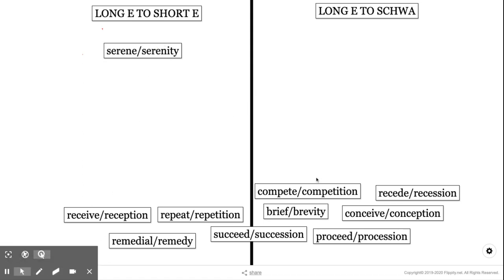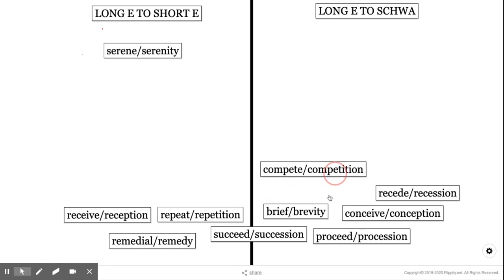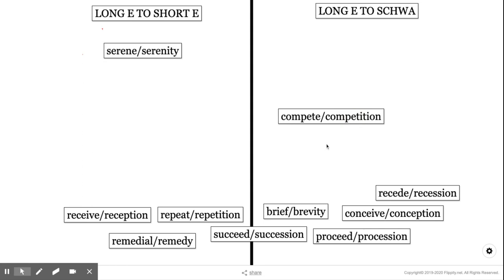So now we're going to look at the long E to schwa. The example I'm going to use is compete. Now, if you hear that word, you hear the sound E in compete, right? So that is our long E. So now we got to figure out, well, what part of that, the next word has that schwa sound or that muffled sound. So competition.